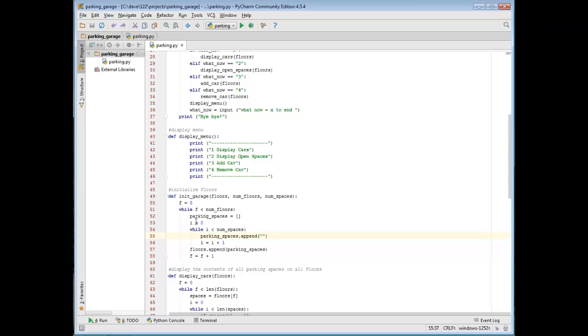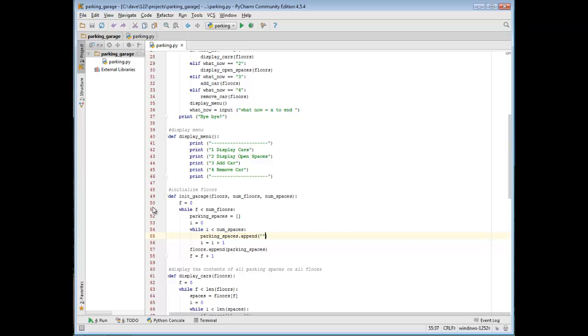So after I build the parking spaces array and populate it with null length strings, then I append that parking space to the floors, just as I appended the blanks to the parking spaces. And that's how we do it when we're building the array dynamically. We're building each element and sticking it in. That's the way to go. So that's how we build a multi-dimensional array dynamically.